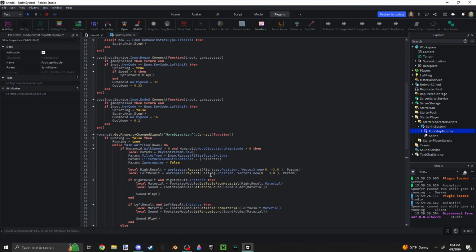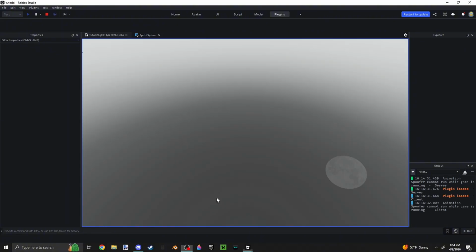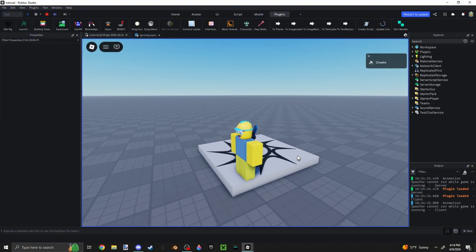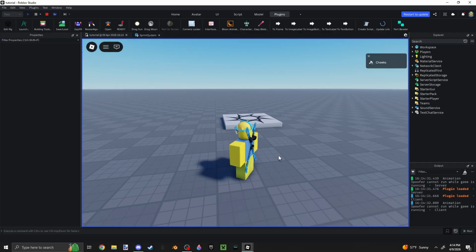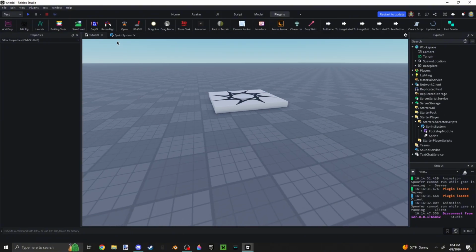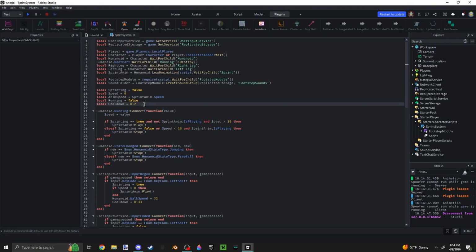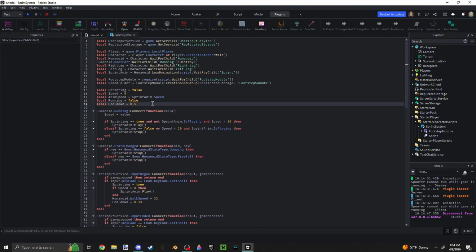So if I did all this right, which I think I did, this should in theory work. So if I go ahead and test the game and I start walking, hopefully it should. Well, it's a little bit fast, but it does play a footstep sound. So I'm going to set this cooldown a little bit longer. I'll set it to like 0.5. I think is actually right. Or maybe 0.4. I'm not sure.